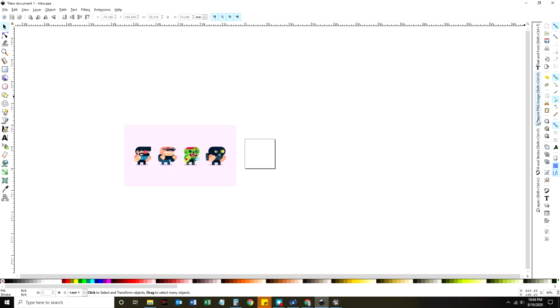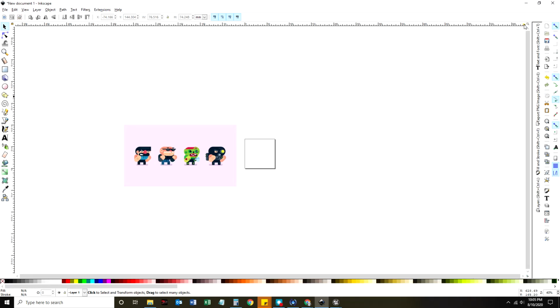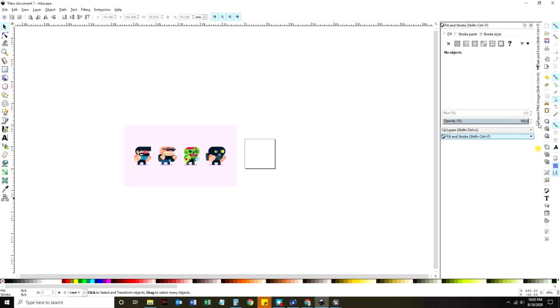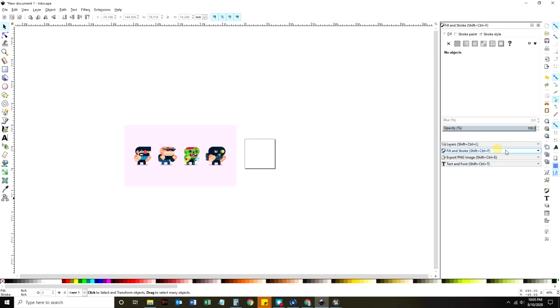And the next thing I'm going to do is show you these windows, okay? So there are these little windows to the right. Now, if you don't have them, it's possible you don't. For instance, my layers window is right there. And if I click it, it shows layers. I have layer 1. And I can get rid of it by clicking the little arrow to the right of the layers text, and it actually stores it away in this little line here. And I can keep clicking it, and I can open all of them that are on this line, and now they can come in expandable little panels, right?